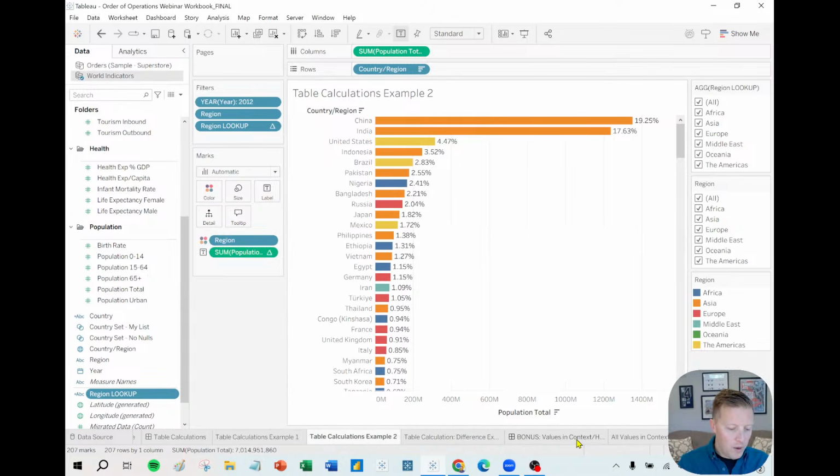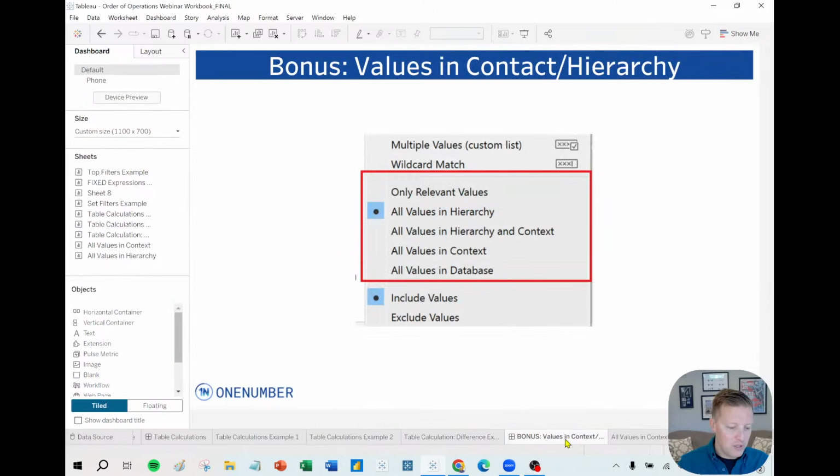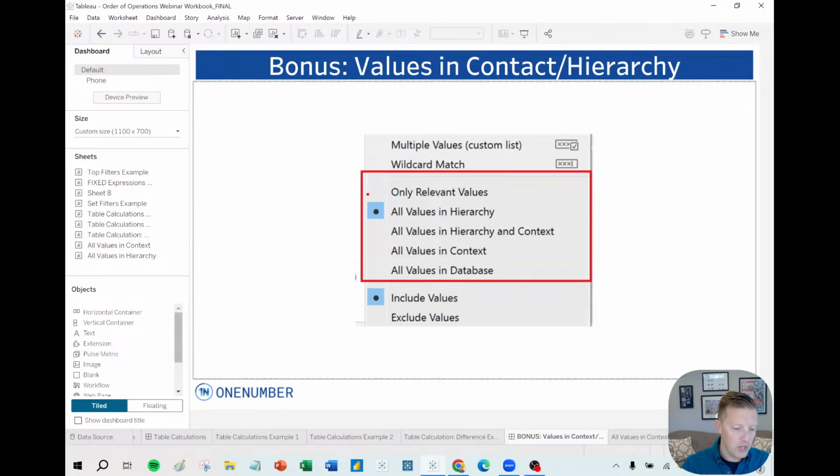Okay. We probably don't have time to handle this bonus section, but I just wanted to point something out to you, just so you know this exists, which is when you put multiple filters in a worksheet in Tableau, a lot of times people think the only options are only relevant values or all values in database, right? So if I had a state filter and a city filter, if I click on Washington State, I don't want to see Dallas show up because Dallas is in Texas. It's not practical. So a lot of times you would say only relevant values.